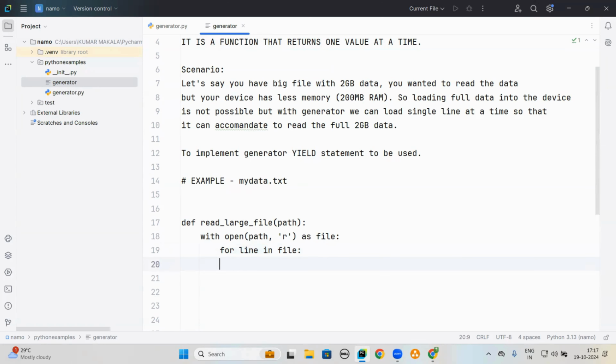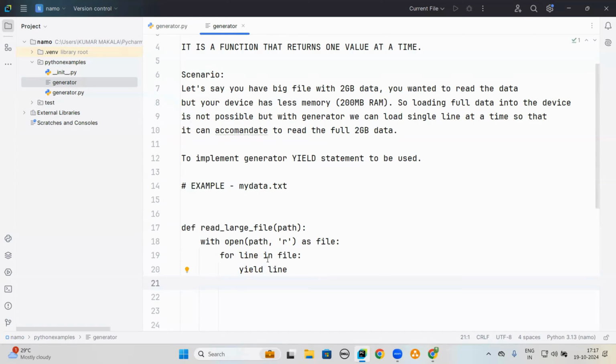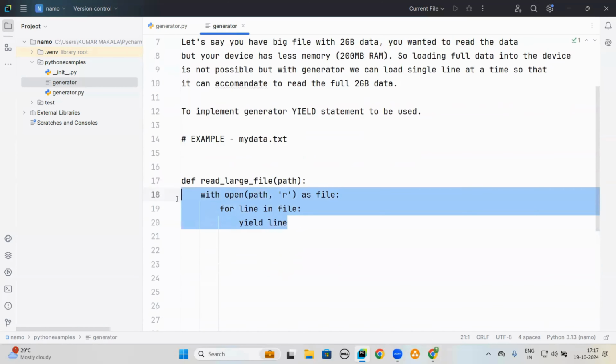So here, yield. What do you want to return? You want to return line. Does this make sense, guys?